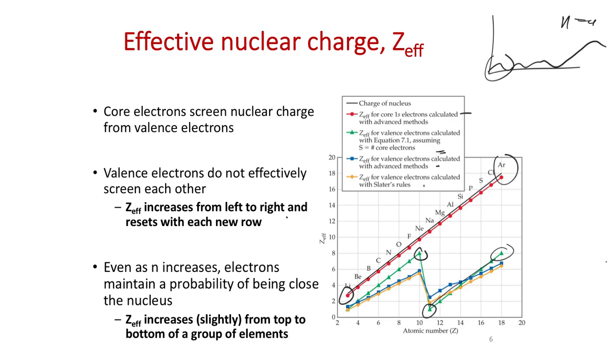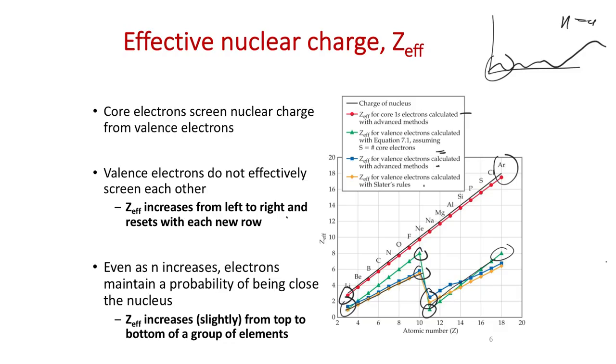But you can see that the blue and the yellow curves have the exact same trend as the green curve, that they increase from left to right. They just don't increase maybe as much as you would expect. And then when you reset each row, there's a little bit of shuffling. So one of the things you see in the blue and the yellow curves is that when we start from lithium on across to neon, that's this group here, it kind of looks like the green, just not seeing as pronounced of an increase as you might have expected from left to right.